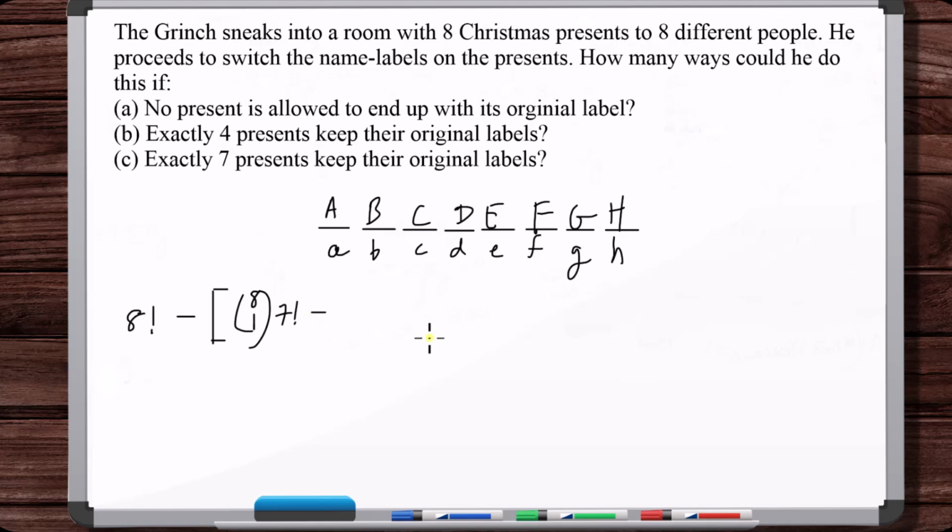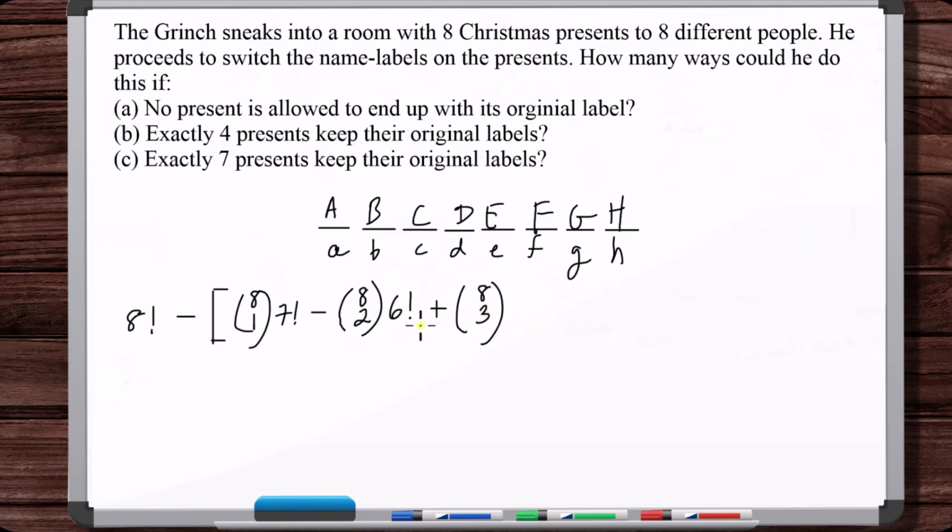Then we're going to subtract 8 choose 2, because now we want to subtract out all of the intersecting pairs, A intersection B, A intersection C, A intersection D, etc. So it's 8 choose 2 times 6 factorial, because we have 2 positions fixed. There's only one outcome. A is here, B is here, but we can scramble the rest 6 factorial ways. Okay, plus, and then just continue this pattern.